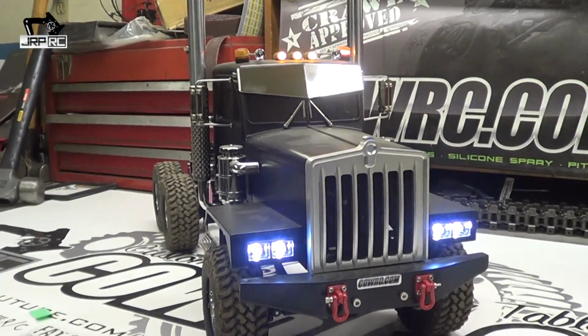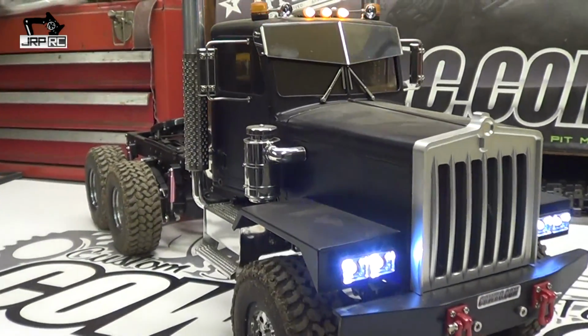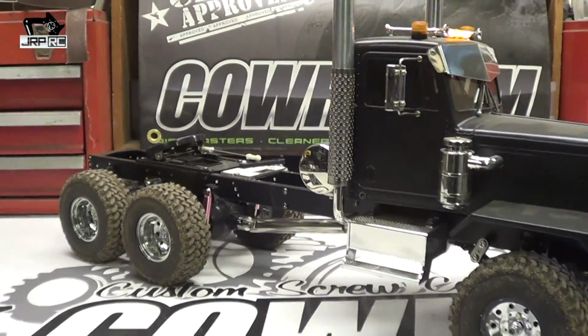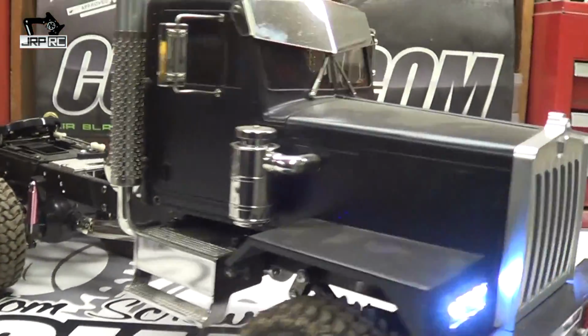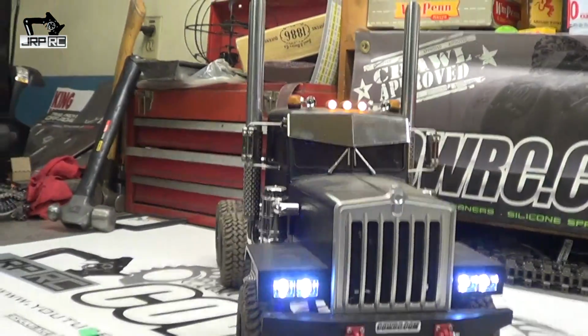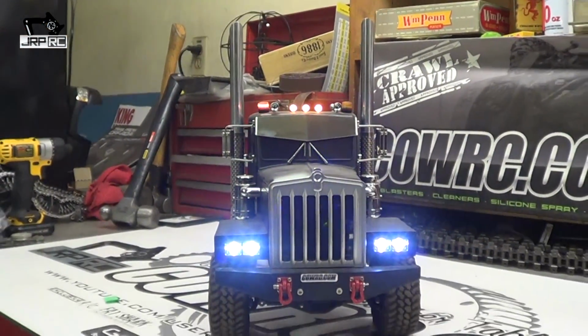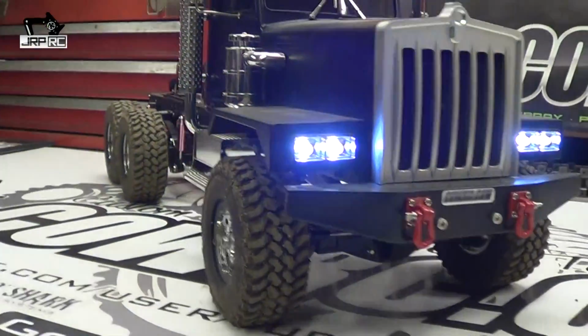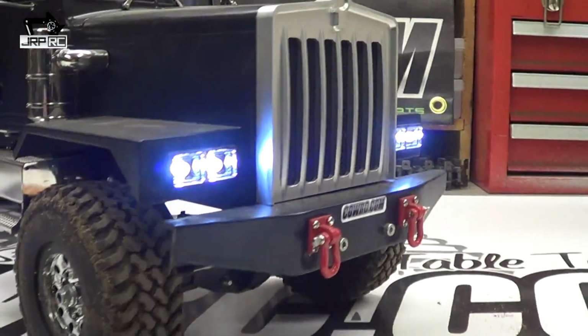Alright, it's time we take a closer look at the Kenworth C500 semi-truck that I built. It's got a really nice, mean look to it. We'll start off from the front bumper back.